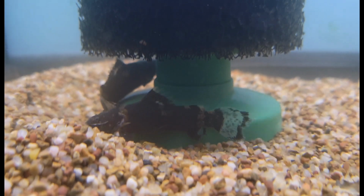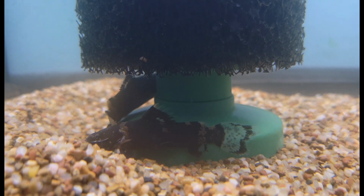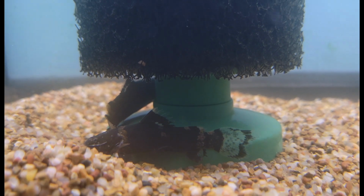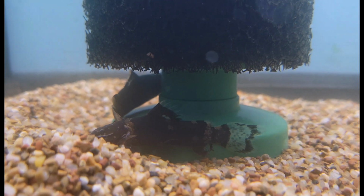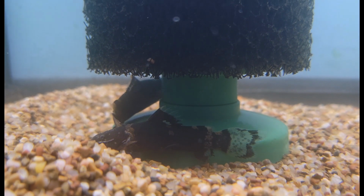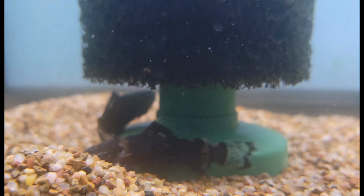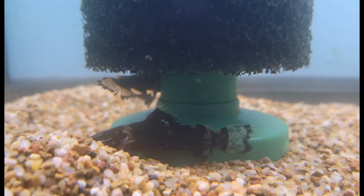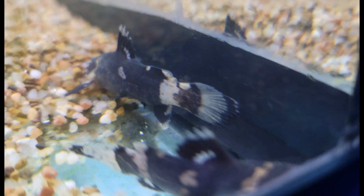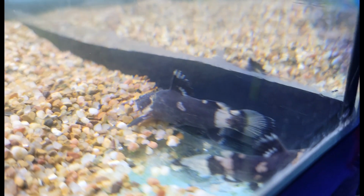Speaking of some more really cool catfish in this week, a lot of really cool catfish this week, but that's not even the super cool thing that we got in. We have these awesome Bumblebee jelly cats. These guys are just a nice, robust, really awesome catfish to keep. They have a lot of really unique behaviors. They're generally a really pretty fish overall. Again, I'm just a sucker for black and white and black and yellow patterning. These guys just have some really cool patterning. Also, I'm just a sucker for catfish with wide heads. I just like the big-headed boys.